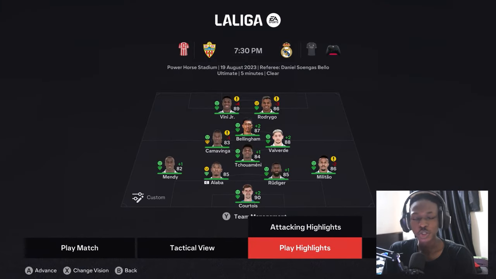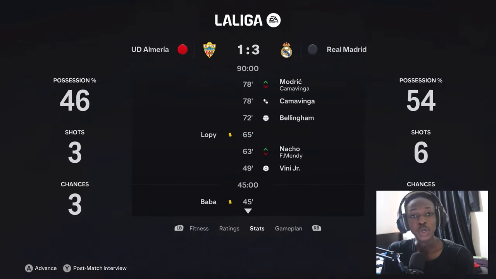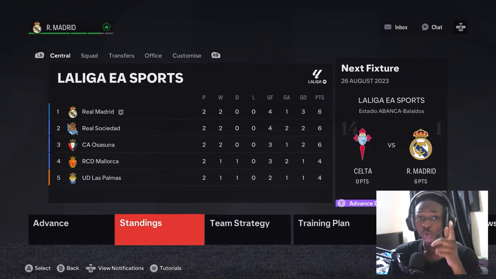Okay, so I'm still not going to start Joselu over Vinicius or Rodrigo in a main match, so I'm going to be simulating this one. That's what the team looks like. And we do 3-1, Bellingham, Vinicius, and Tchouaméni get their first goals for the season. Camavinga is injured, so I'm hoping it's not really a bad injury though. We are 6-6, we've won 2 games out of 2, and we are still away from home.